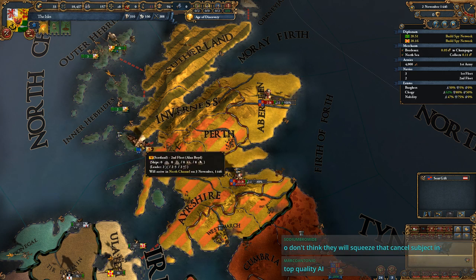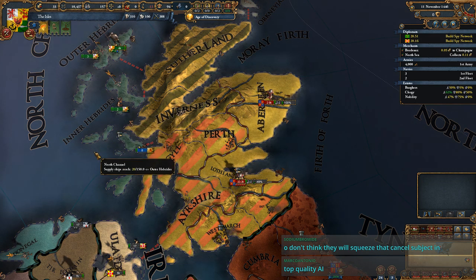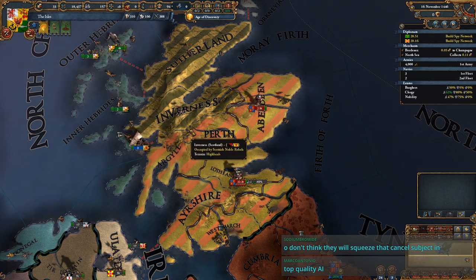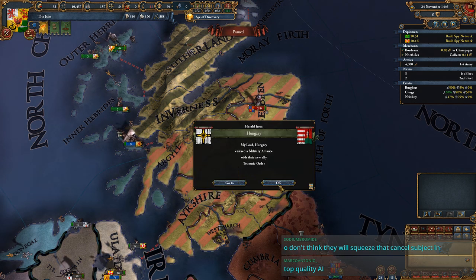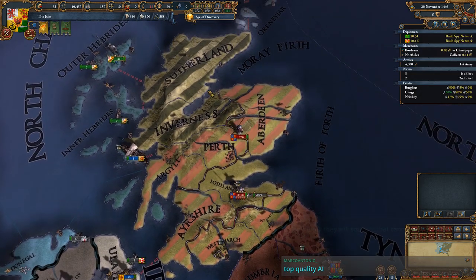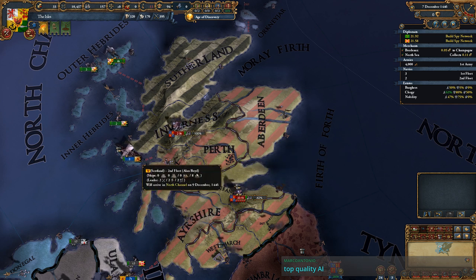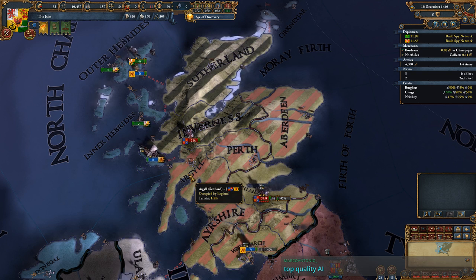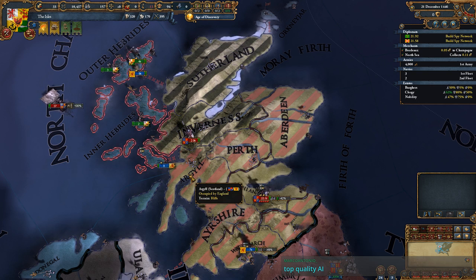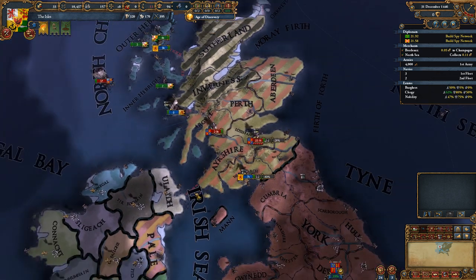Boy, am I glad that the old AI programmer for this game is actually making the AI for Imperator Rome. Well, he's head of it. Yeah. You don't think they will squeeze the council subject in? How the hell am I gonna be independent then? There is no way I can get liberty desire because Scotland does not have any rivals. Well, maybe if they get killed a bit.